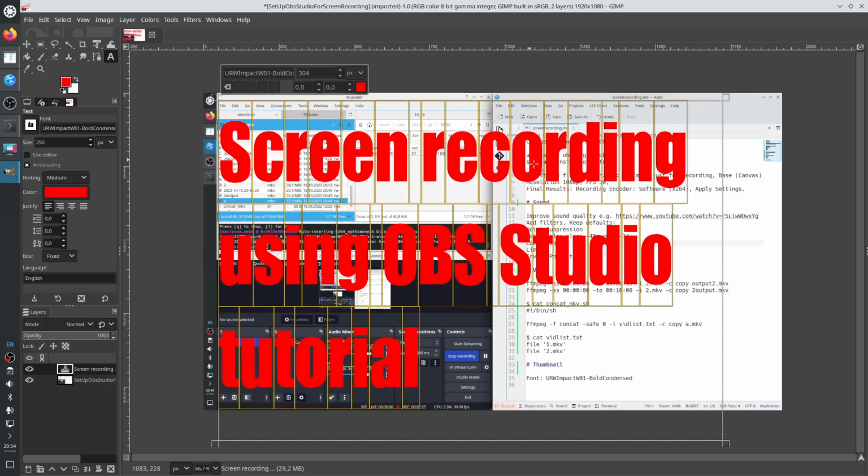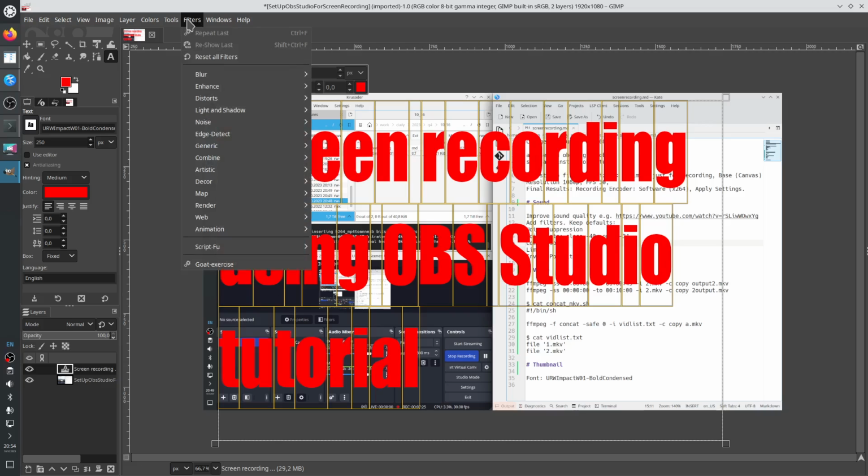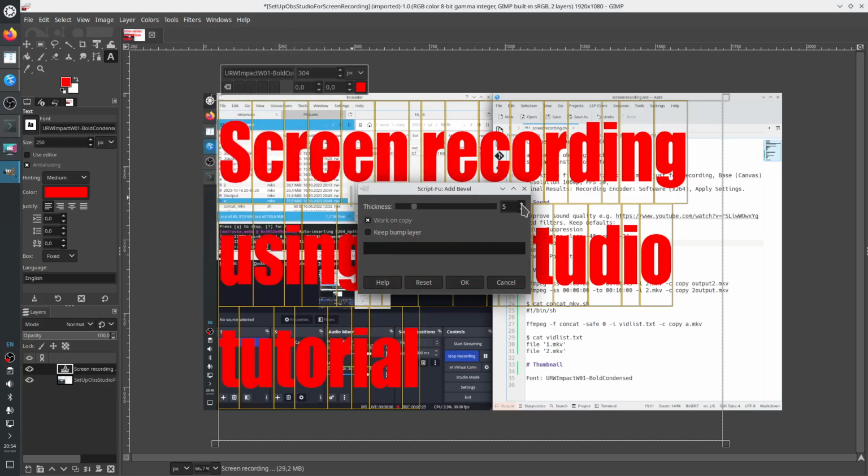The fonts are not always readable because there are various colors on the background, so it might be white, might be black. Okay, and now I'm going to go to filters, decor, bevel 6.